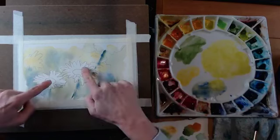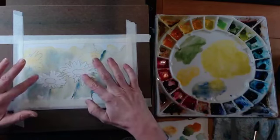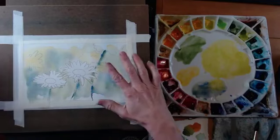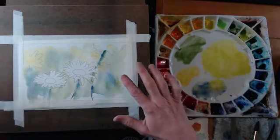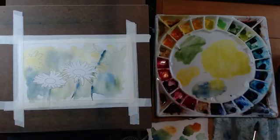The only two that are super white are the two in the front. And that's going to cause those to become the focus of the painting. Your eye will be drawn there, and the other ones are just kind of a suggestion of a flower, so to speak.